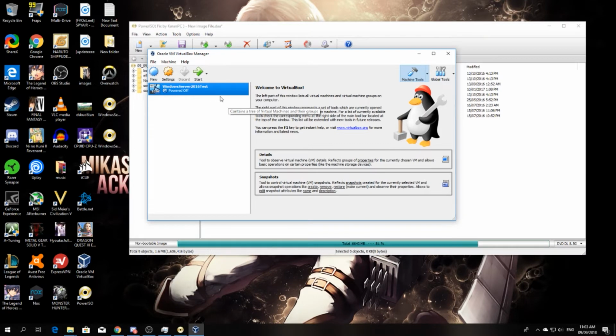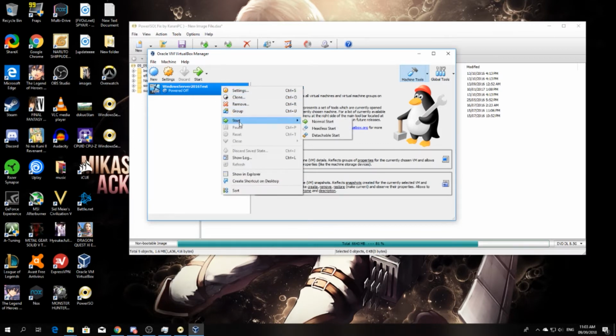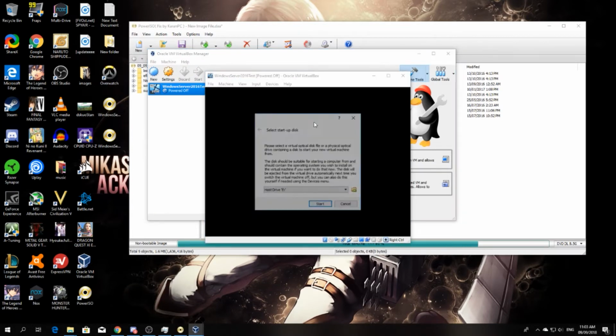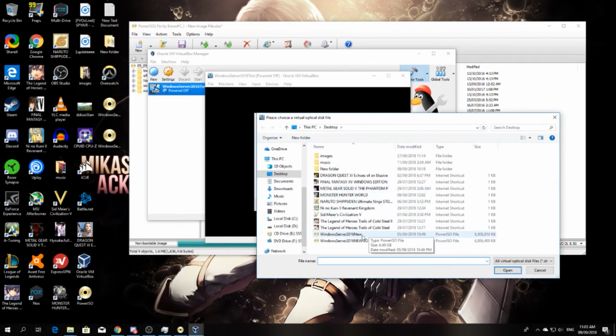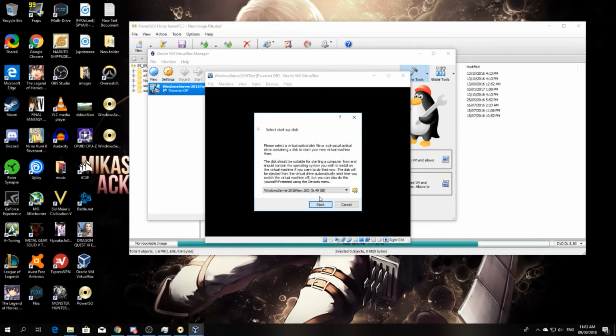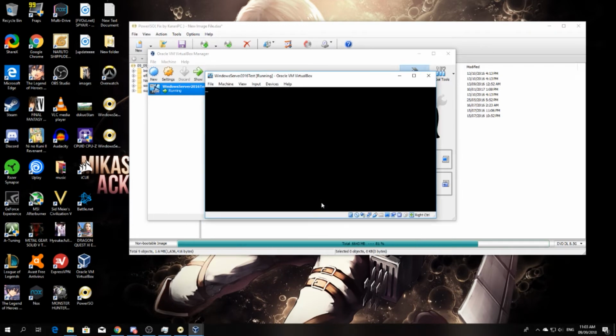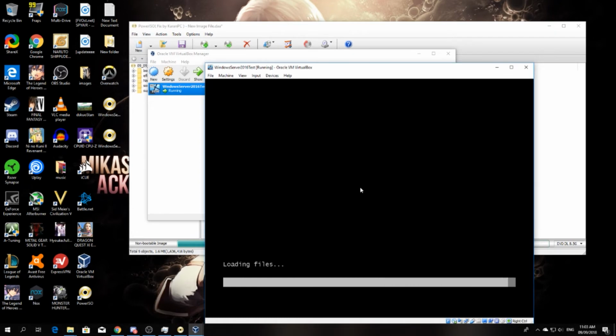Okay, to install Windows Server 2016, we right click this and we click Start, Normal Start. We select Startup Disk. This is where we select the image we created earlier. So we click this button here and it has the two different ISO files we created. So I believe we created this new ISO here. And we click Start. Just like that, we have it booting up our image.